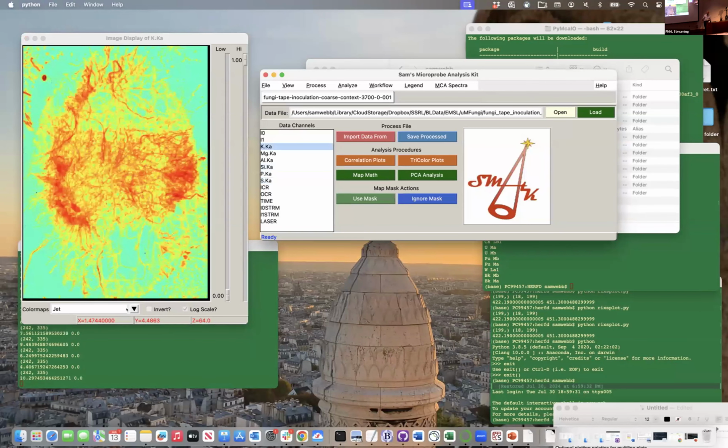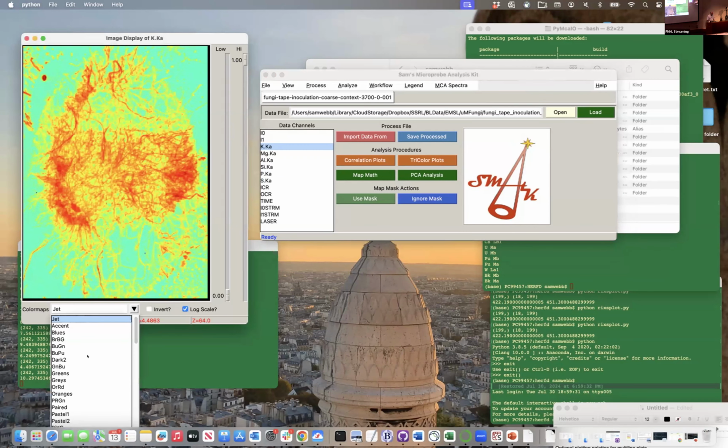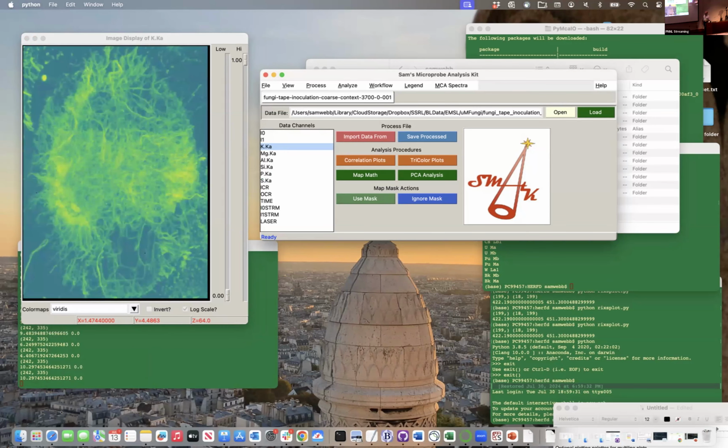I'm a personal fan of the default JET MATLAB color map. If you don't like JET as much as I do, there's a whole list of them. The new Viridis is kind of the new popular hot color map nowadays, right, for the kids. It's a more dynamic scale that doesn't bring out the highs and lows and bias your eyes as much as, say, my favorite JET does. So now here's that data set.